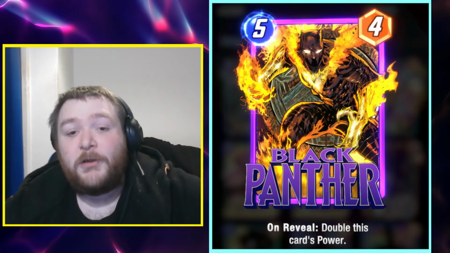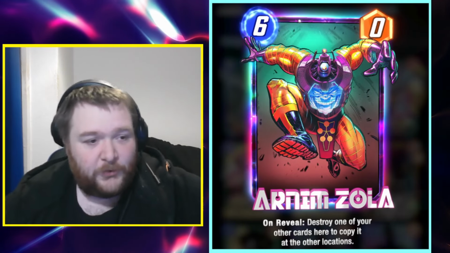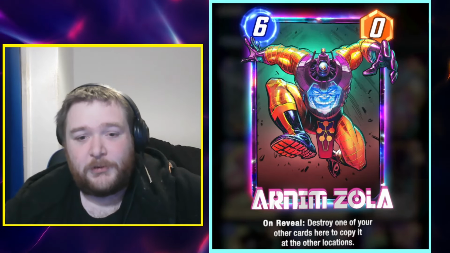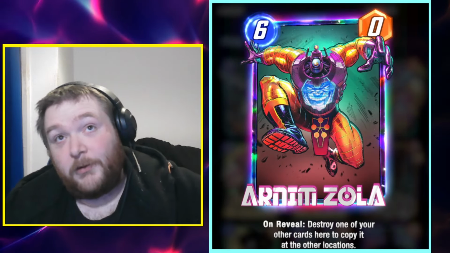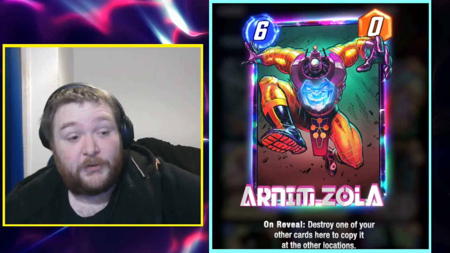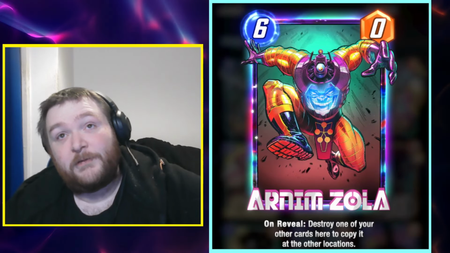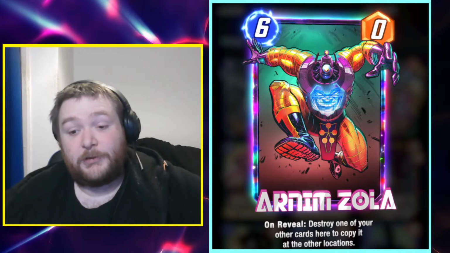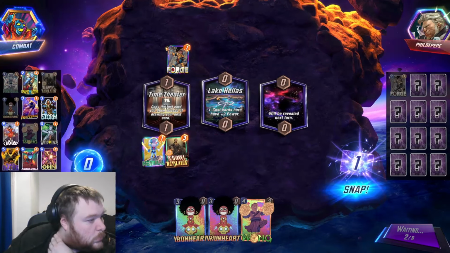Make cost four. Black Panther is a big, tall unit. And then Zola, because you can go for Black Panther into Grandmaster Zola if you wanted to, or Zola Grandmaster. I'm not even sure which one is the best. But yeah, you can do the combo in there. Anyways, I hope you enjoy the video.